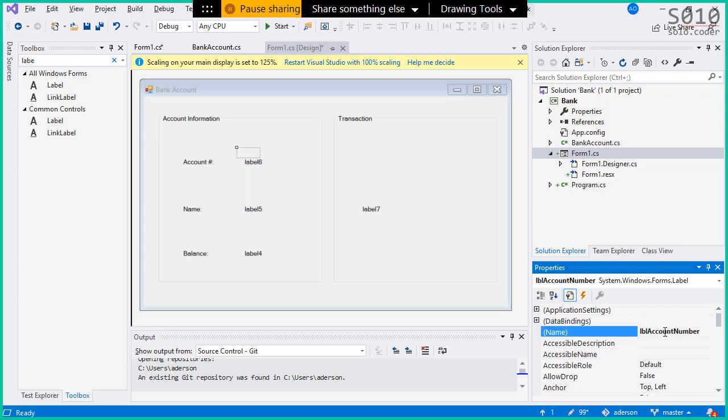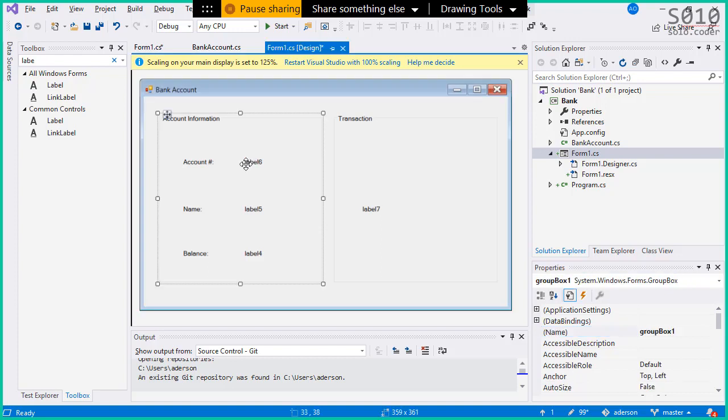Sina has a question, how to change the size of a label? Well, you don't really change its size. What you do, Sina, is that if you want to make the label bigger, you're going to work in the font. We're going to change the font in a second. So to make it bigger, you're going to change the font. You're going to set the font size, color, whatever you want, font type. But the label itself, it adjusts to the text that is inside of it.